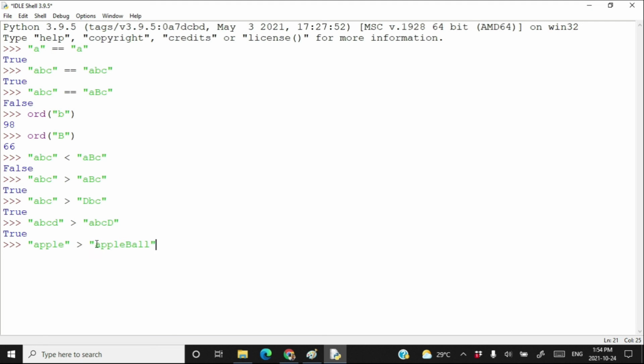But second string is lengthier than the first string. Therefore, the second string is considered as greater than the first string, and therefore it returns false. Okay, so this string apple ball is greater than the string apple.